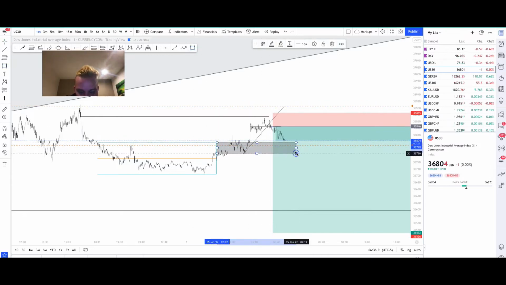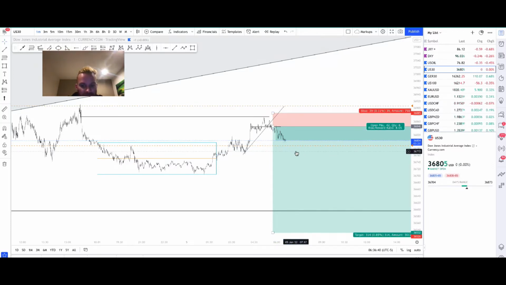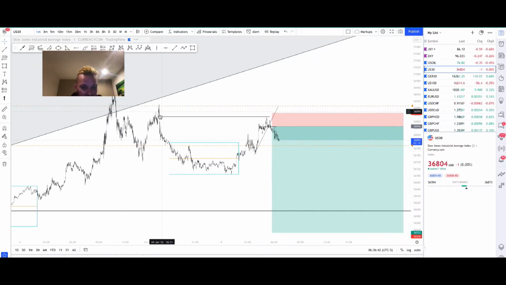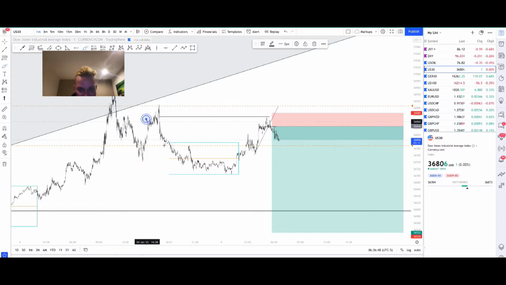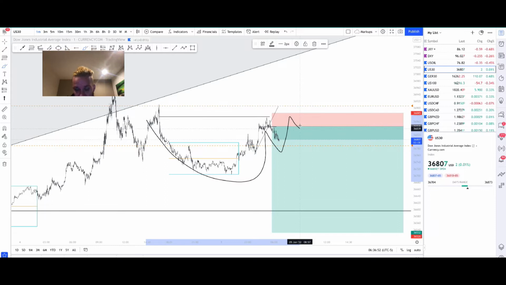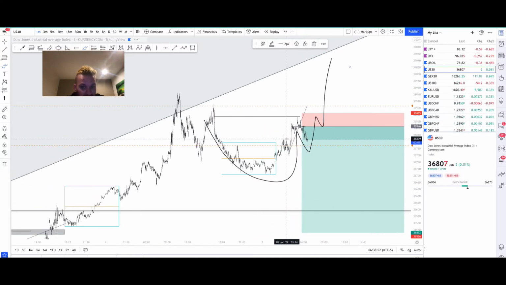You can see price before was ranging, and this is a point where price broke structure. So we're going to get a bounce there, or a break, most likely a bounce and a continuation, because if you look, we've got a cup and handle forming. So normally we get a cup and handle, we get the pen. Normally cup and handle is like this, and then it goes up like that. And that's obviously trading with my higher time frame bias.